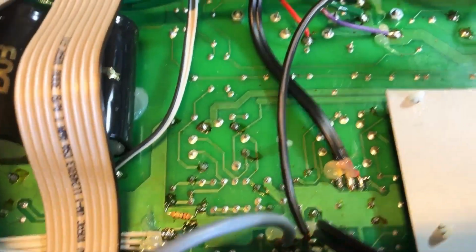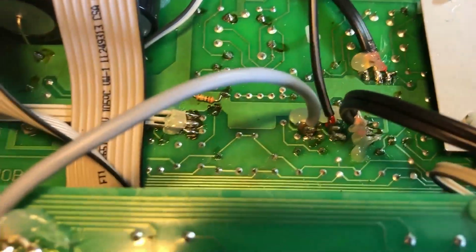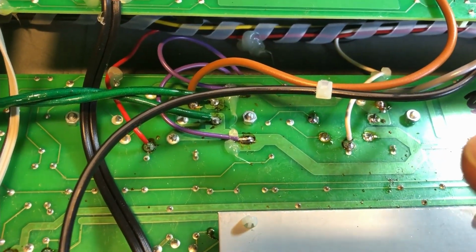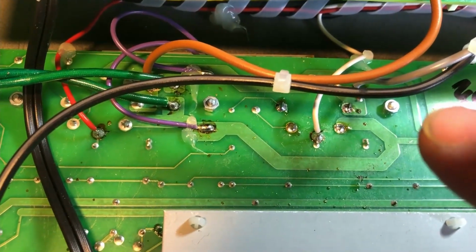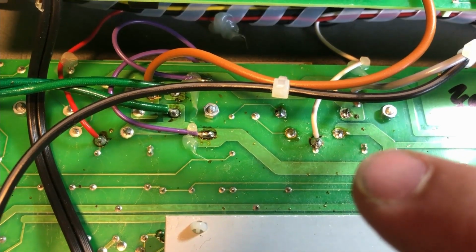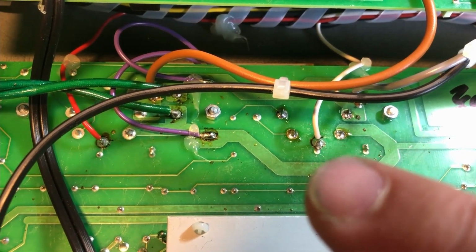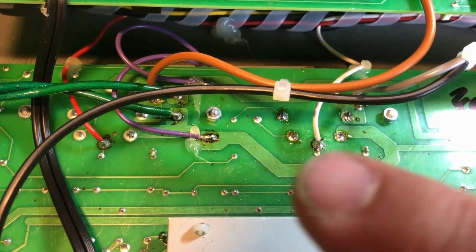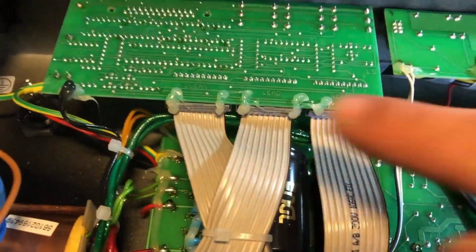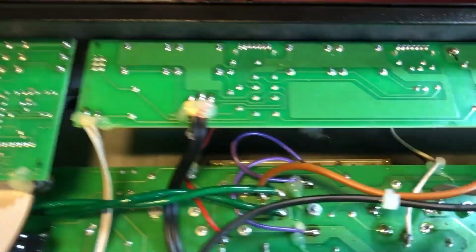PCBs. PCB mounted tubes. These are the power tubes you see here. It's two 6550s. There are some big traces, but there are also some very little skinny ones. Not the cleanest build I've ever seen. Some of the soldering is not great. You can see flux. There is hot snot everywhere on every connection.